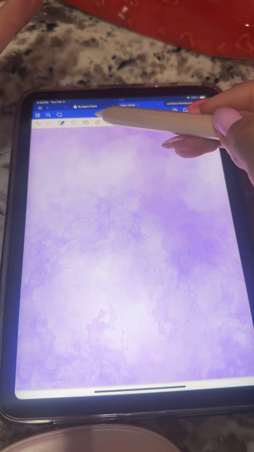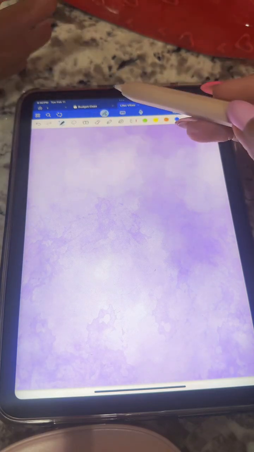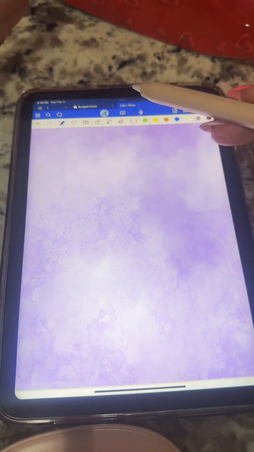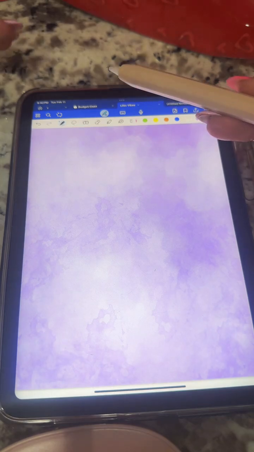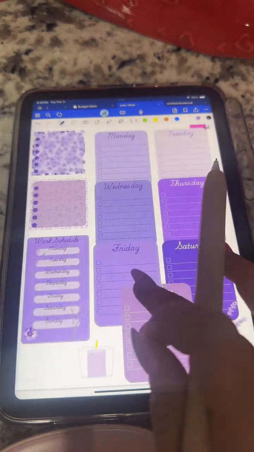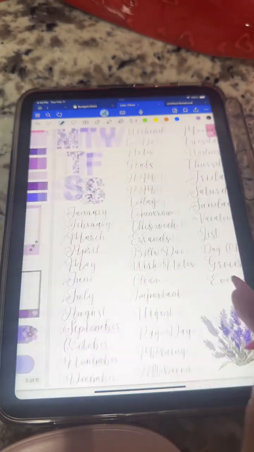So that's how you would use that, and that's how you would basically get your pen to work for you. Especially if you're going to be writing in documents or whatever the case may be. I'm one of those that I like the text box tool, but sometimes I just want my handwriting on it. So that kind of helps me. Thank you. This is available in the new drop, guys. This drop just launched. I uploaded it today. So if you guys are interested, it's in there.